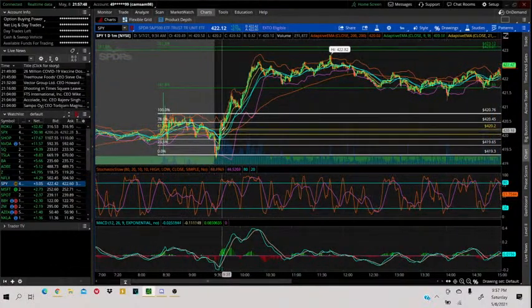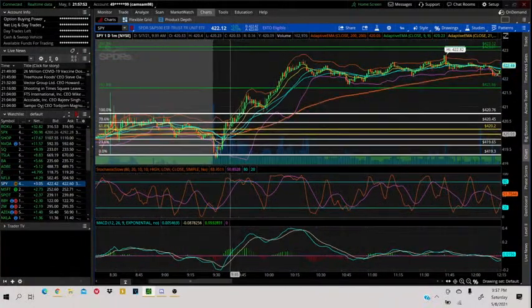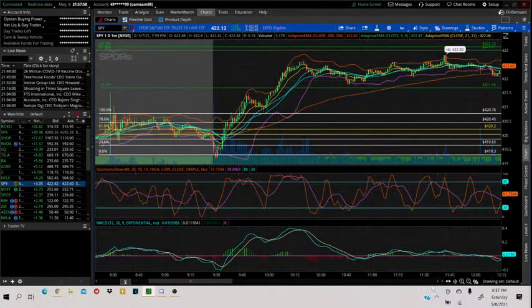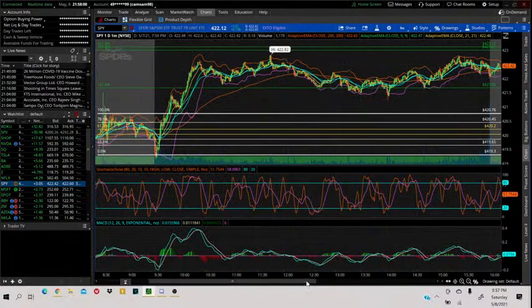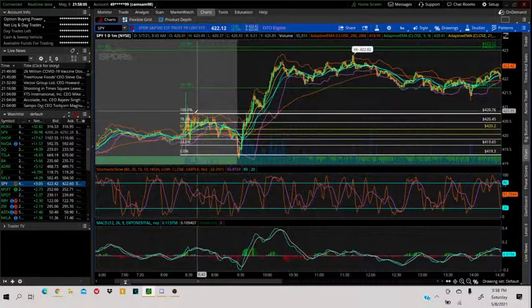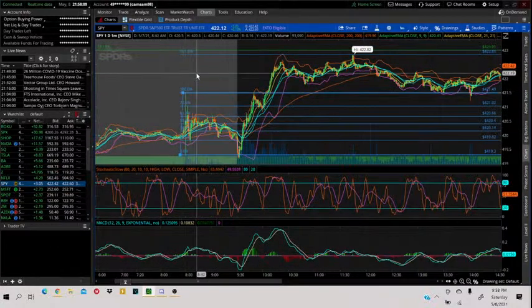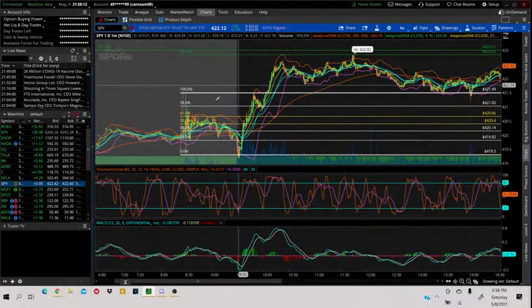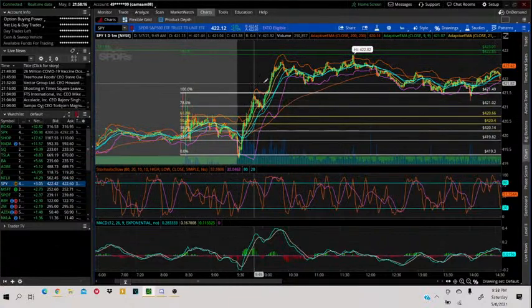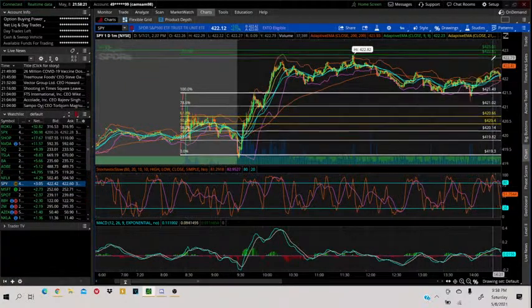Came down, broke above, shot through the golden pocket, came and retested the golden pocket, and then made its way to the first profit target, and then very, very close to the second profit target. Did not hit the second profit target though. Like I said, let's activate this drawing really quick and see what it looks like from the highest point right there. Alright, so as you can see, highest point to the lowest point, then pre-trading, then pre-market right there. It hit the profit target dead on, 3 cents off.